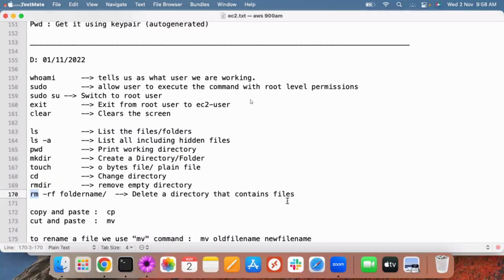But if you have some files or some data inside a folder, then use the parameter called -rf. That means recursively, forcefully. Recursively, inside the folder, if you have subfolders, it also deletes them.